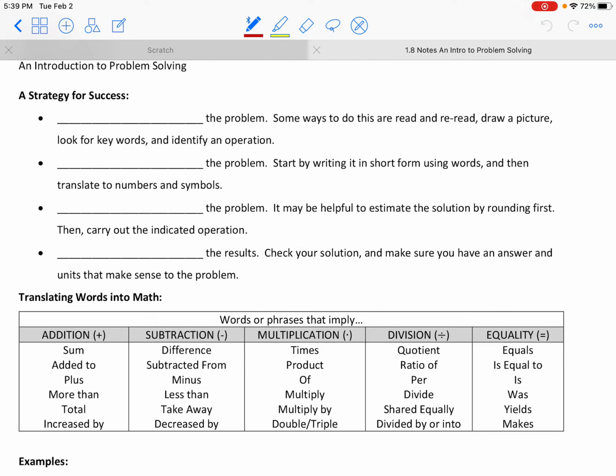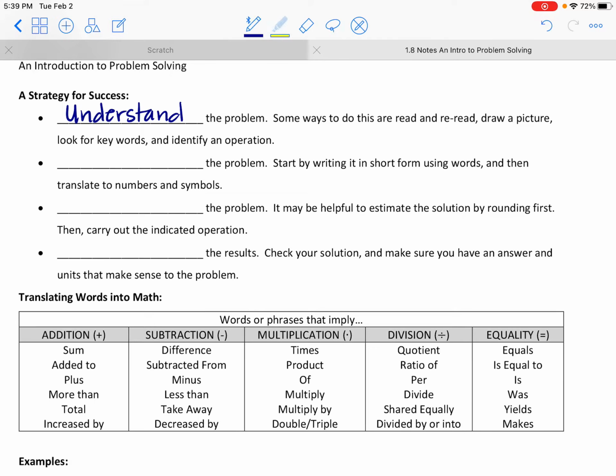What makes word problems difficult is that there isn't one way to solve every single word problem, but there is one strategy that we will discuss. The first thing we need to do is understand the problem. Coming to an understanding could require several things. Usually it's read the problem, maybe even reread the problem. Read it as many times as necessary for you to understand what it's giving you and what it's asking for.